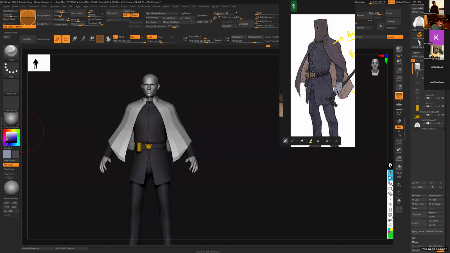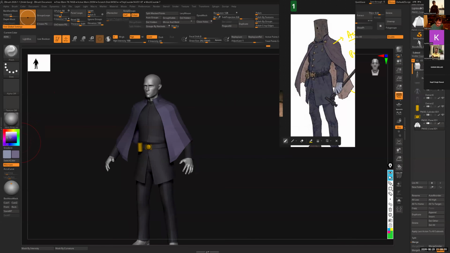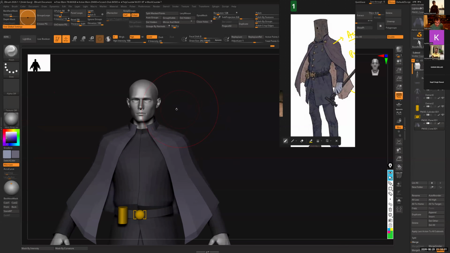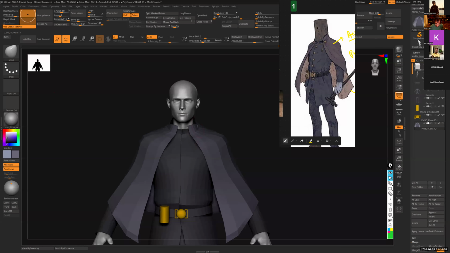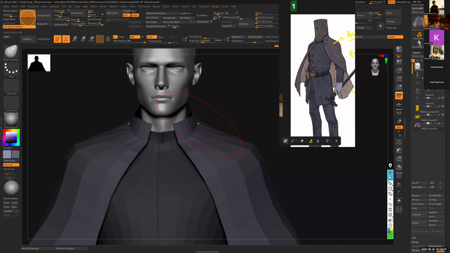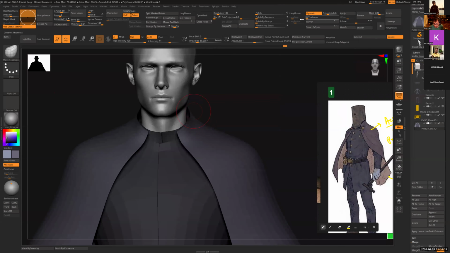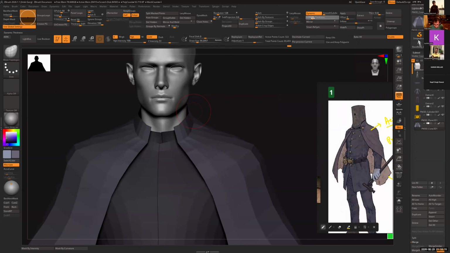So let's give this a lighter color tone. I don't like bright colors. Let's get this closer again to the neck. And important thing, which we forgot, need to have some thickness.